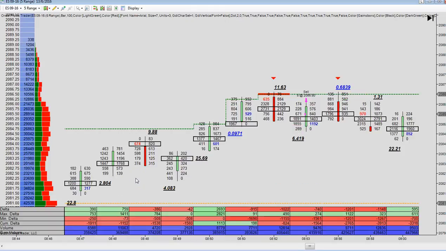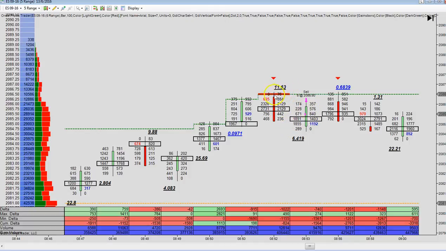Okay, my first trade was in the E-minis. This is the E-mini 5 range chart. I prefer range charts over minute charts just because I like to see how price rotates from one level to another, rather than all of a sudden having to form a new bar because it's 8:30 or 8:35. I'd rather have a bar forming when price is moving as opposed to time. And this is the first trade I took this morning. It was just before 9 o'clock.